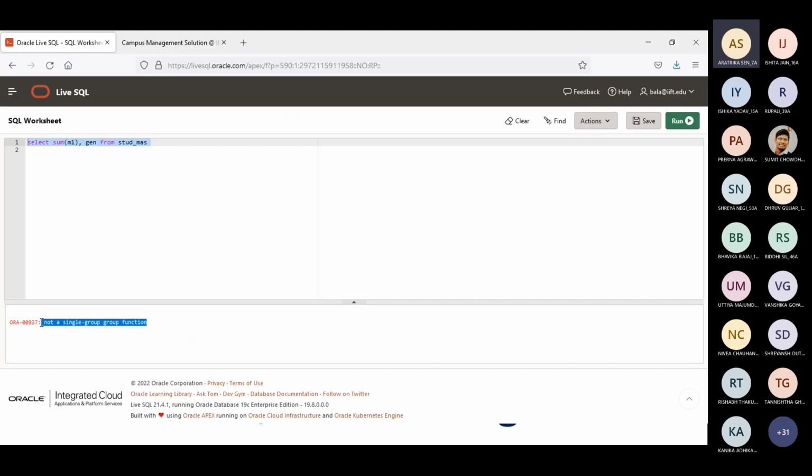What does that mean? Here you are grouping something. You are aggregating all the M1 marks. All of a sudden, you are putting one attribute also. It won't run because you are combining one aggregated function and one attribute.